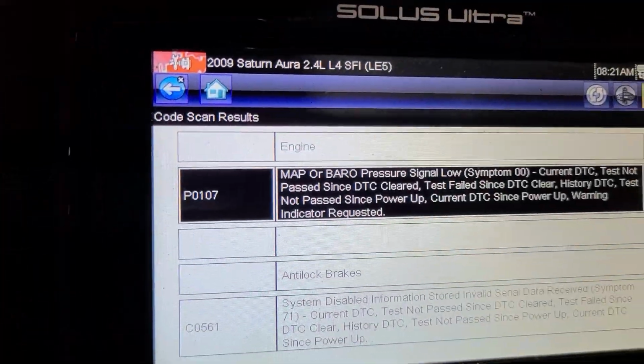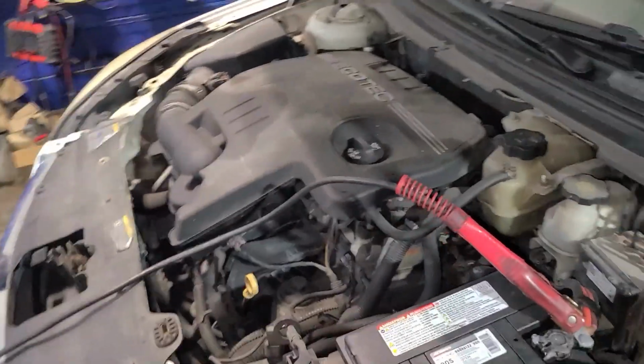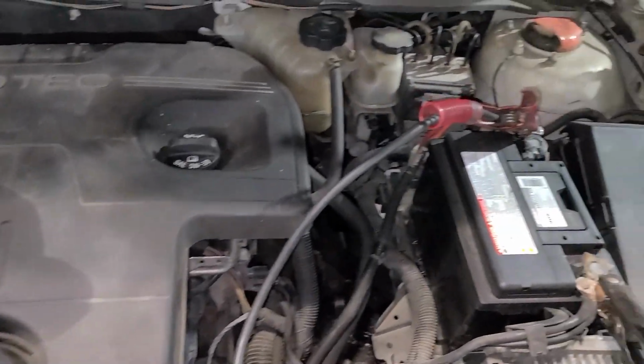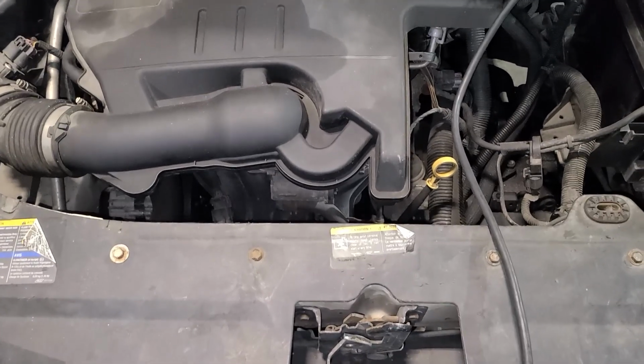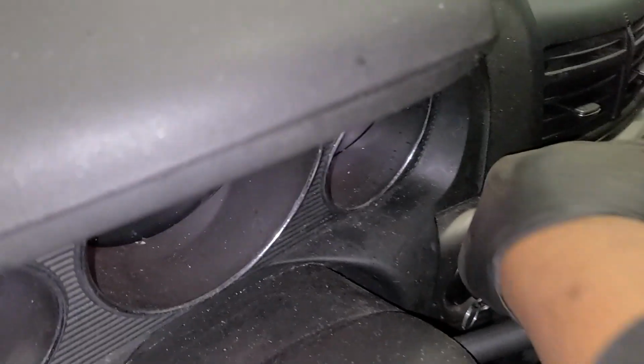We got this code right here, 107. I don't believe this is stopping us from starting. So what we're gonna do is go a little bit old school here and carefully add some brake parts cleaner to the intake and see will it fire up, because that will let us know if we have a fuel issue or not. So let's do that. We sprayed a small amount of brake parts cleaner in there.